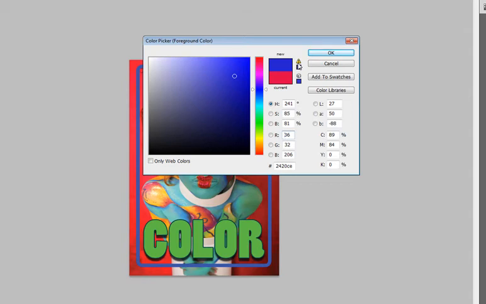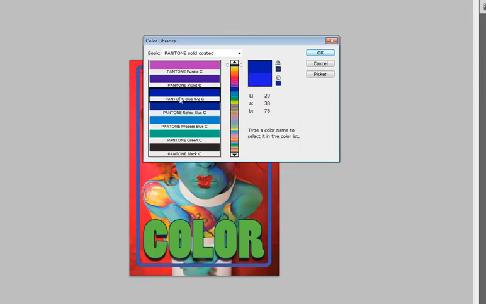If I'm going to pull this back into the gamut of colors that I can reproduce, I click on the square and it comes back. This cube is if you want to use web-safe colors, which is becoming really a non-issue. But you could click on this and then the color is matched or aligned to one of the 216 web-safe colors. If you have a color that you want to reproduce and it's just not able to be reproduced, you can click on color libraries and the closest matching Pantone color is there.